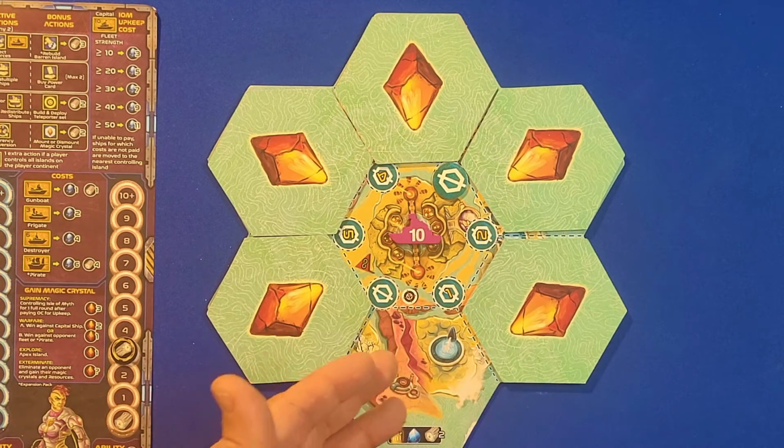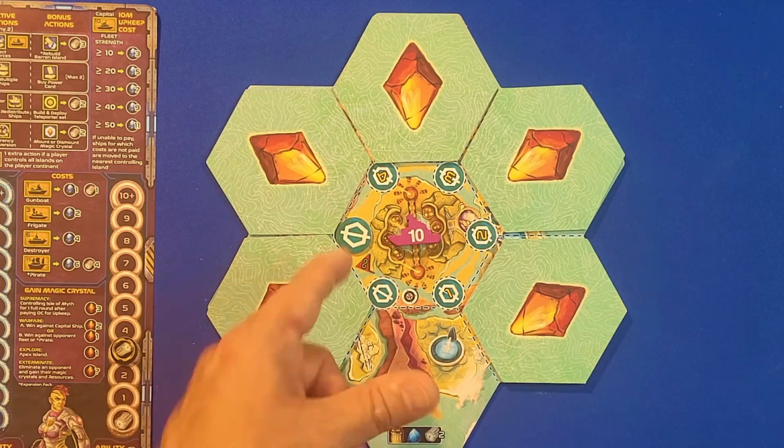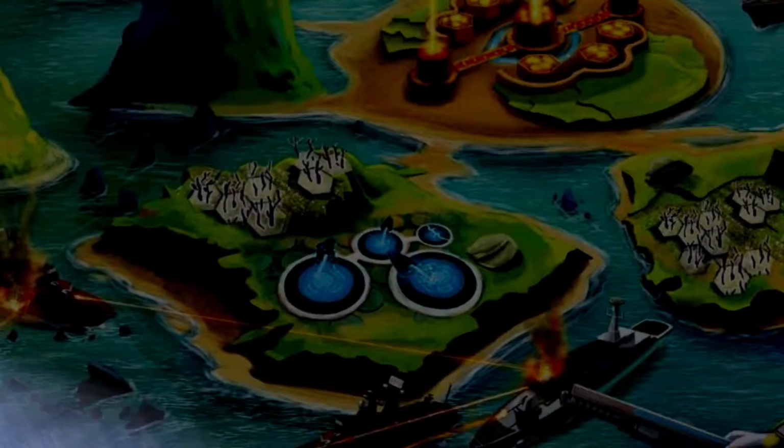Now if somebody else ends up taking over within my 3 turns, it's then going to go all the way over here to 5 turns, and after that, whoever has the most magic crystals is going to win the game. This is one of those games that gives you a lot of choices.